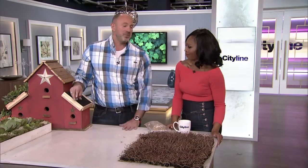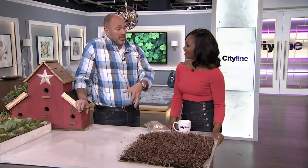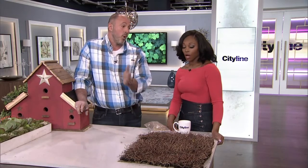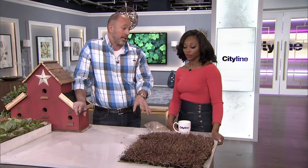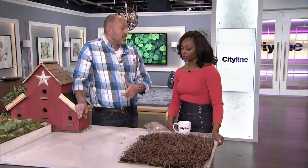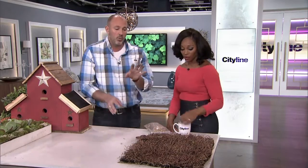What about maintenance? Once it's up there, are you watering your roof? No — that's the beauty of sedum, and that's why we want to use sedums versus other types of meadow plants. Sedum requires no water. This is from the tundra, from way up north, from Alaska, from the Northwest Territories — that's where you find this type of natural plant growing. They brought it down for the rest of us to use because it's so low maintenance. It can handle the heat, it doesn't need a lot of sun, or it can handle full sun. It doesn't need a lot of rain. Super easy.